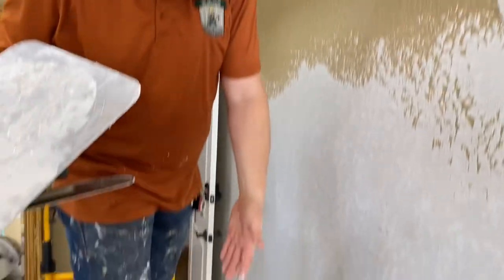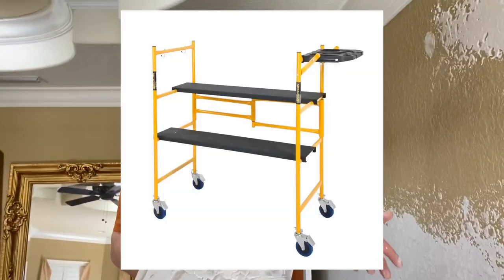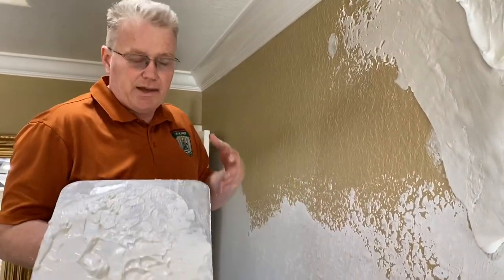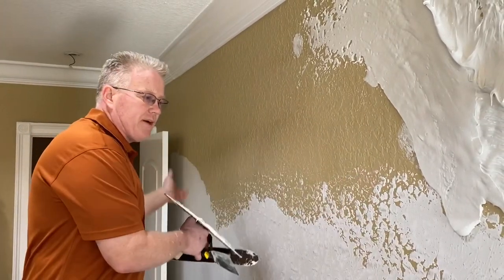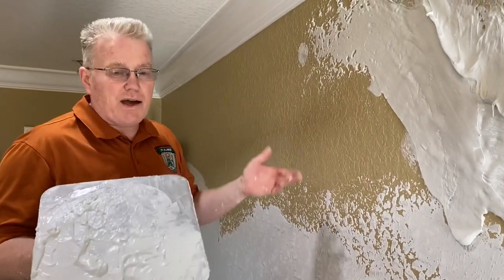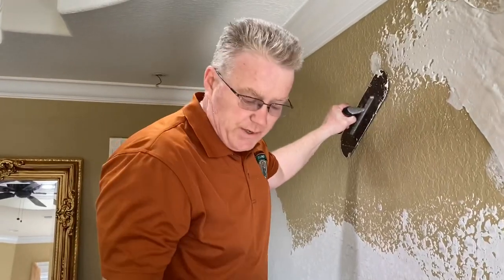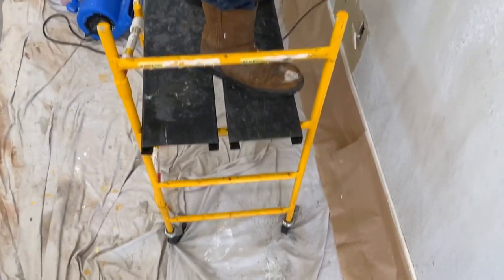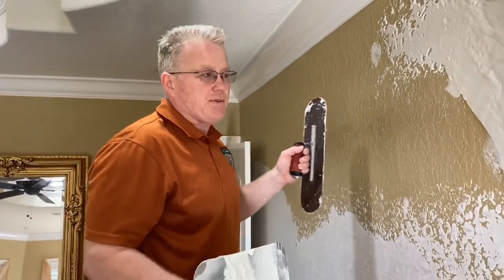Just show them the scaffold. I think the scaffold was $125. You can get, they're great tools. It's just a ladder, and it's a great way to move from right to left, left to right, without needing to get off of the ladder and move it. This is one of those ladders you would use with another person because it has wheels that lock, and you don't want to keep getting on and off the scaffold to do that.